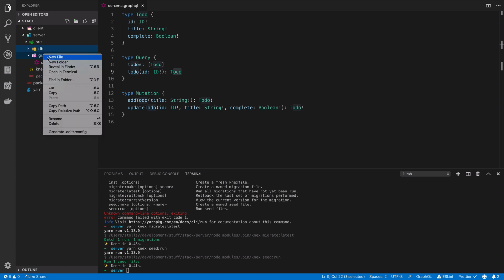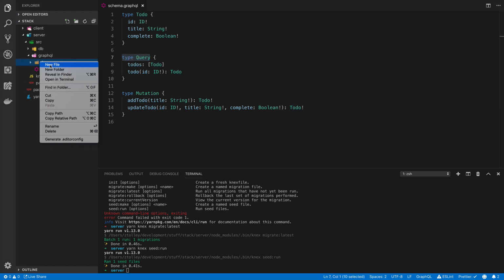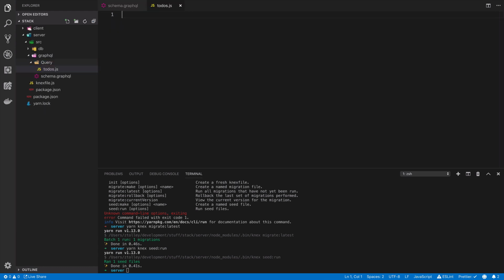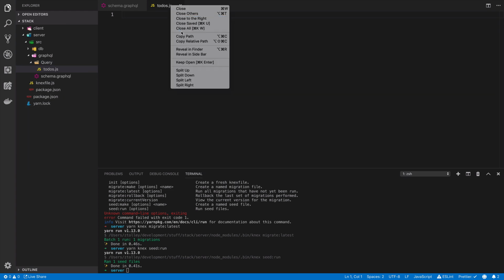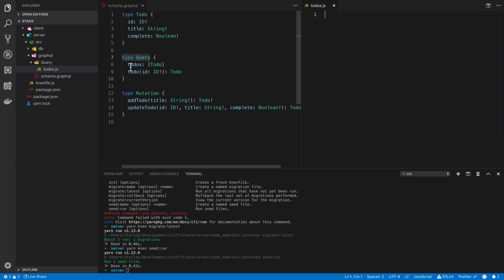So I'll create a new folder, and I'm going to call it query, because I want to keep it aligned with query. And within that, I'm going to create a file called Todos. And this Todos function is going to map with to-dos here.